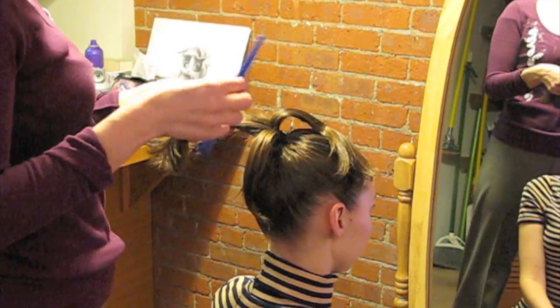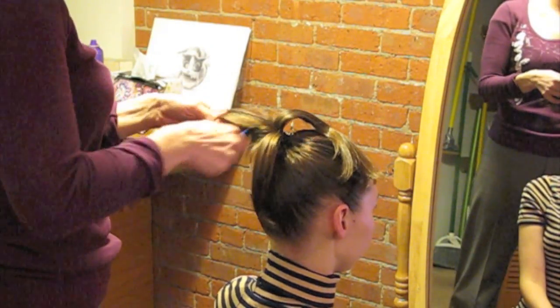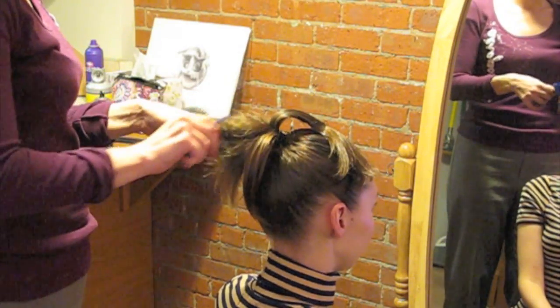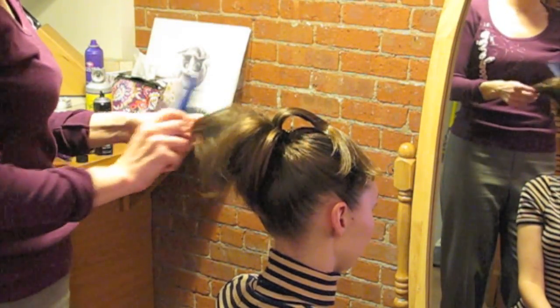I'm going to back comb it, and I'm actually just going to use the regular brush comb to create some volume. Especially when you have shorter hair and you really want to make it look like you have a lot of hair.